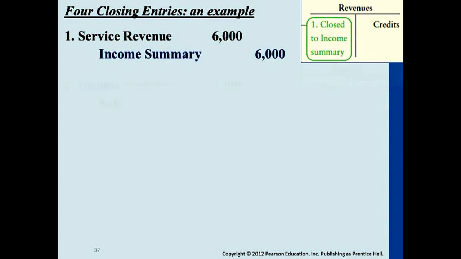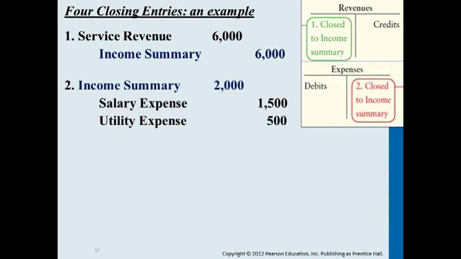Okay, second journal entry, here is an example where there's two different expense accounts. So normally for businesses, it's very likely that you'll have multiple expense accounts. You can have utilities, salary, advertising, rent expense, interest expense. All sorts of expense accounts will be closed together in one entry. Okay, so here's an example. If you have 4 of them, then you will see the credit side listing 4 accounts.